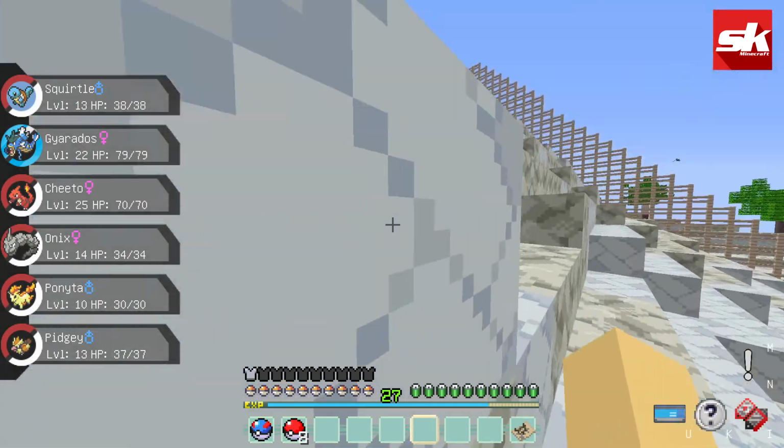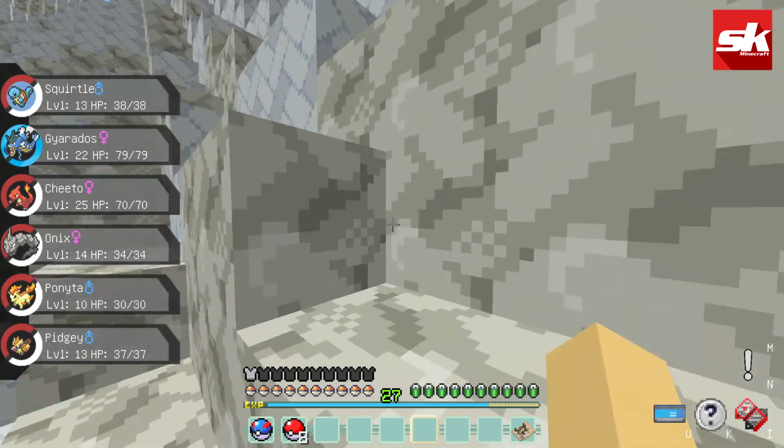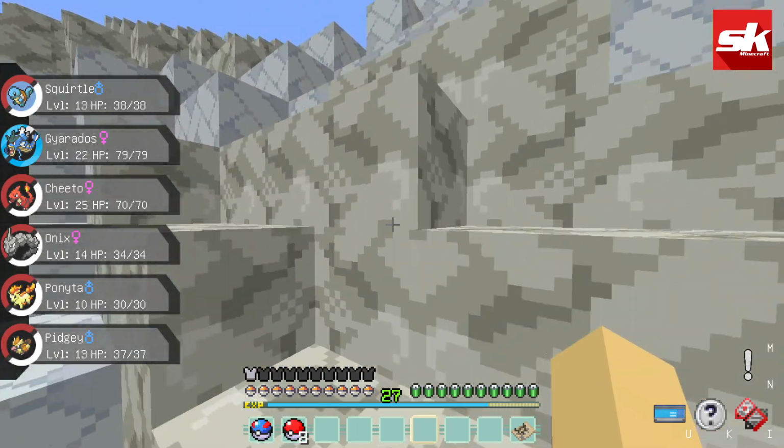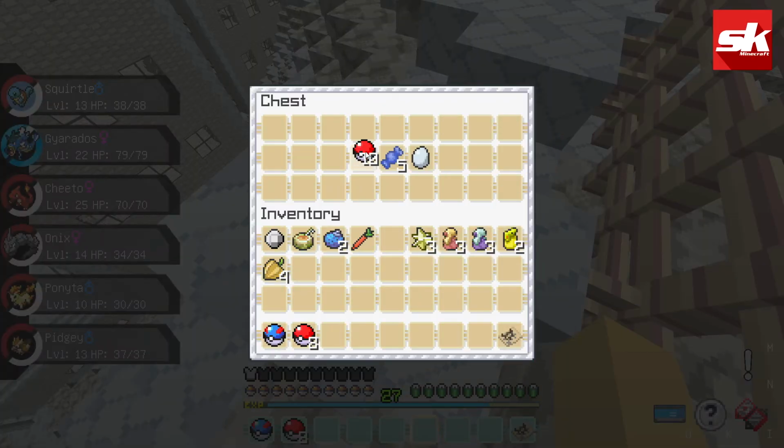So, on the hill behind this tower is my special gift. What's it going to be? Nobody knows what the special gift will be. I hope it's awesome. He said it's easy to spot. Oh, it's right there. 10 Pokeballs, thank you, sir. Rare candies, dope, and a lucky egg. Don't know what that does.